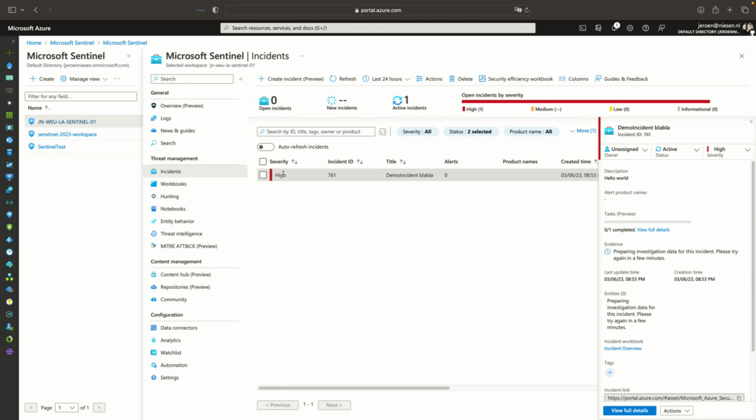If I click on my incident over here, we see that it just changed from medium to high severity. There is one task added. And it has the status active. So this is our automation rule that got executed.